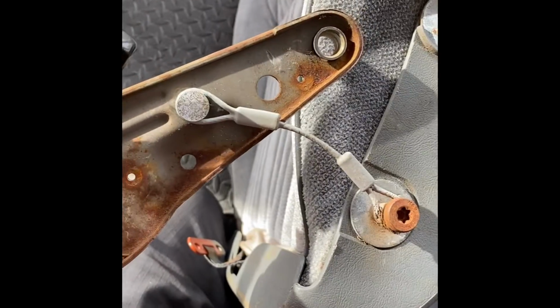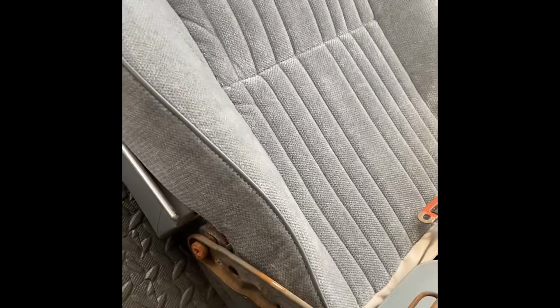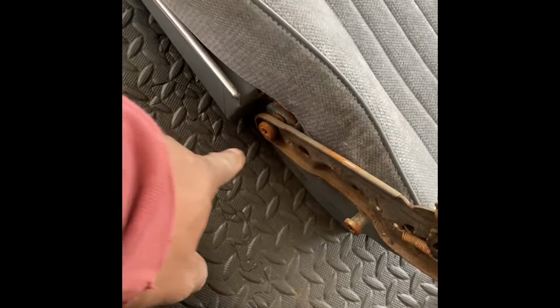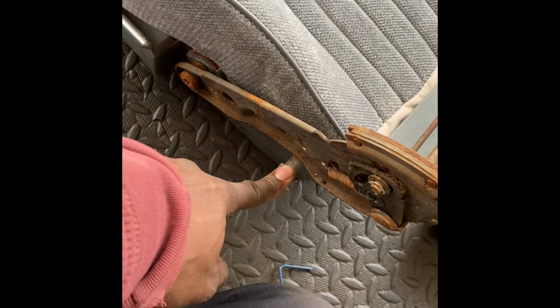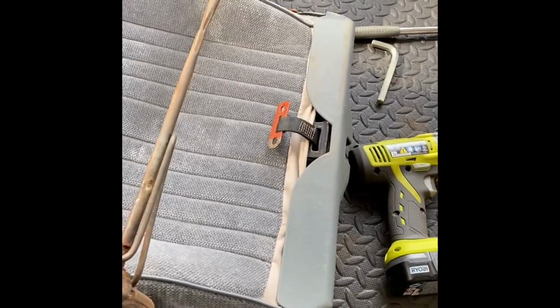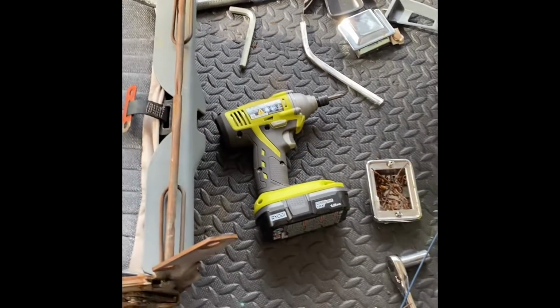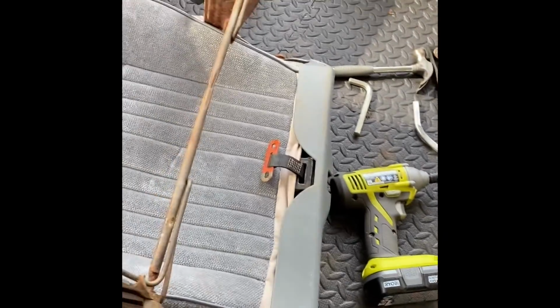All right, this is what I was talking about. That hook goes there, that hook goes on this, and that goes there. All right, so I got the hinge system put back together. That bolt that sits there, this one that sits out a little bit. The same thing on this side with the hook. So now, lift up, boom, just like that. And rest back here. Up, down.